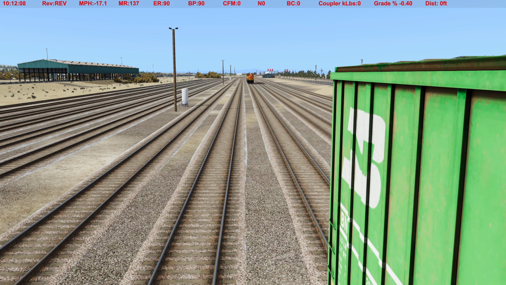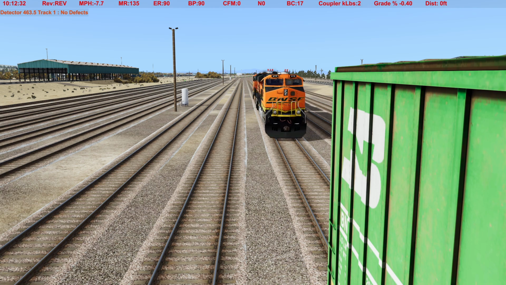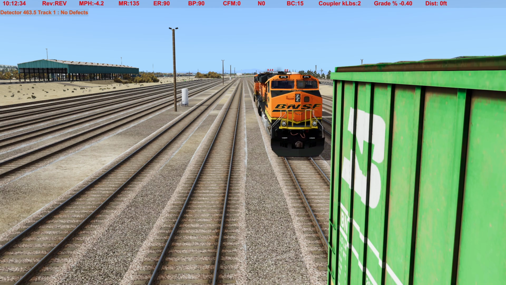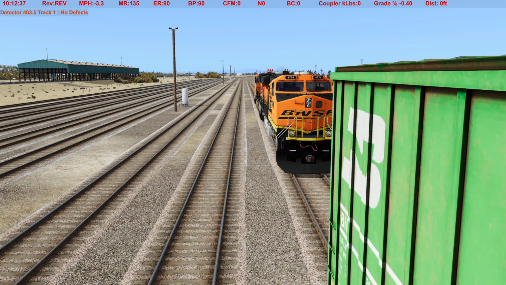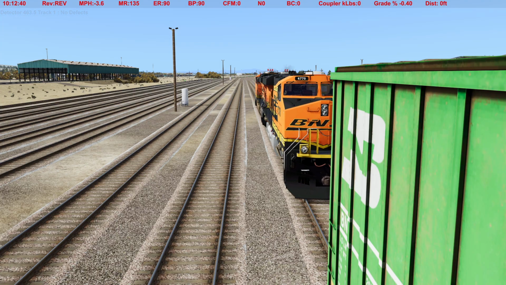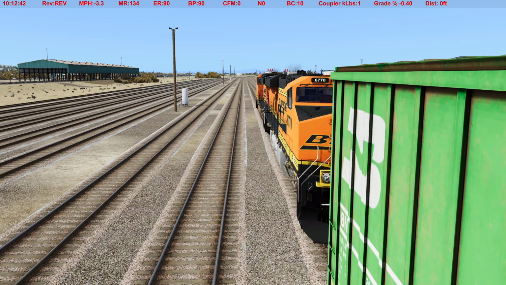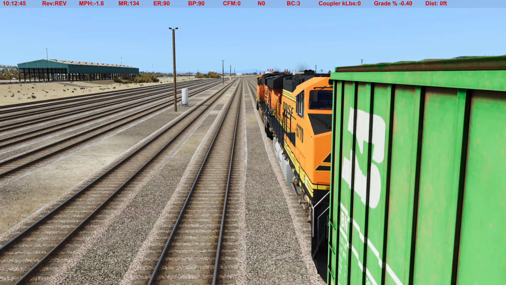It's a pretty involved process, and one of the things that the game models pretty well is the radio communication between DPUs and such. So like if you're up in mountainous terrain, you can actually lose communication with your DPUs because of line of sight, if you're in really hilly terrain or if you're going around some long curves or whatever, you can lose communication with the rear of your train.